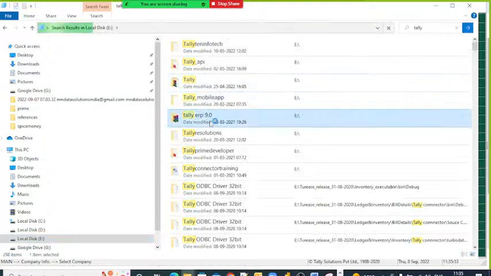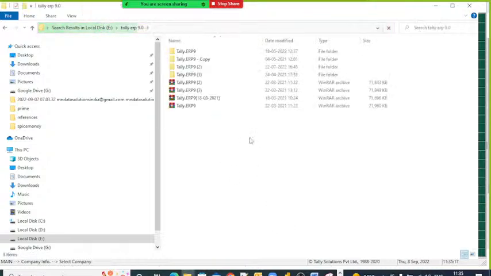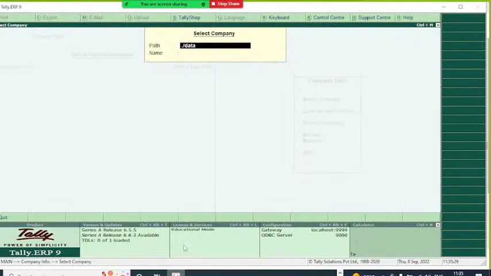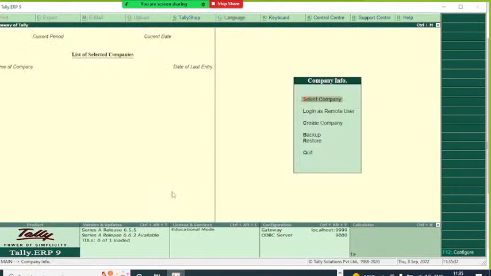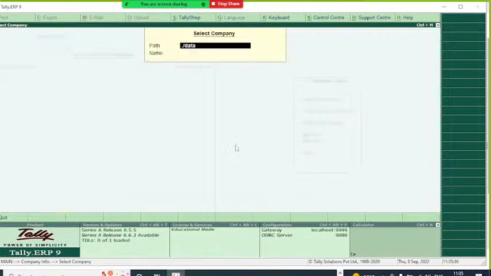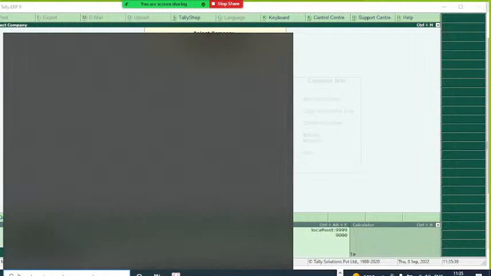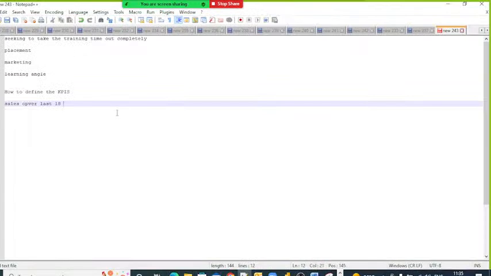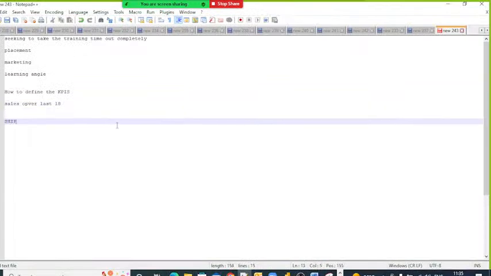So you have to basically unzip it, and as soon as you unzip it, you come down to this particular folder and run this executable. Is this clear? When you open this folder and run this executable, then you'll come here, you click on select company, and then you place shift tab. याद रखो नोटपैड पे, shift plus tab.